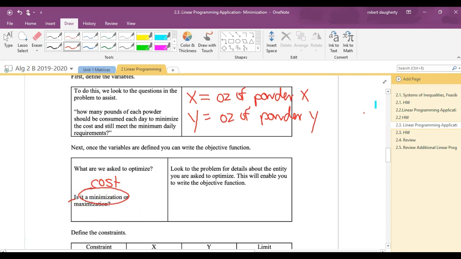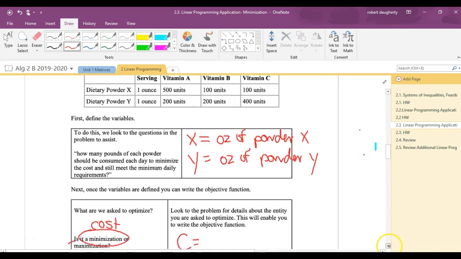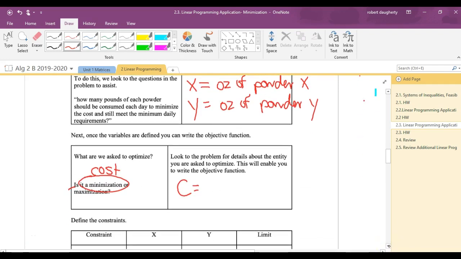Okay. So then I should be able to define the cost in terms of X and Y. If you look at your problem, do I have a way of figuring out how much X and Y cost? X is $3, Y is $2. Okay, so this feeds into the cost function: X was $3 and Y is $2. So that's my cost function. That stuff should feel pretty straightforward, right? Okay.